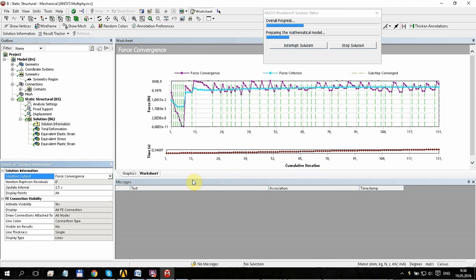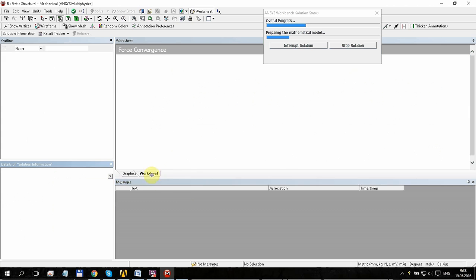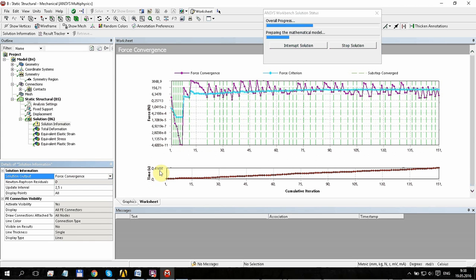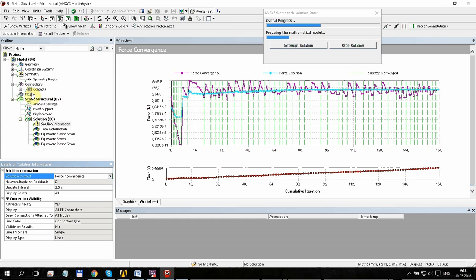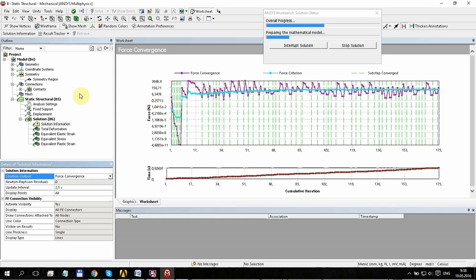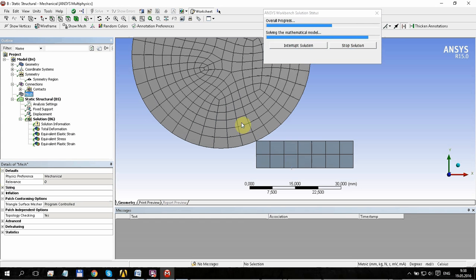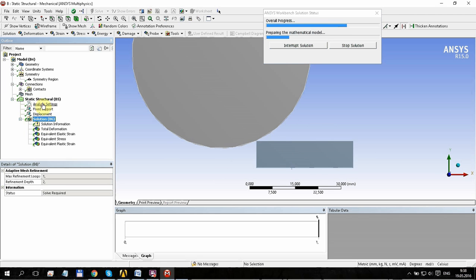The simulation time is 1 second, and we are almost at the middle of our simulation. It's really fast because, first of all, it's a 2D problem. It's frictionless according to contact properties. And the mesh is of course not so good, but who cares? Now it's just a simulation, not a real practical problem.